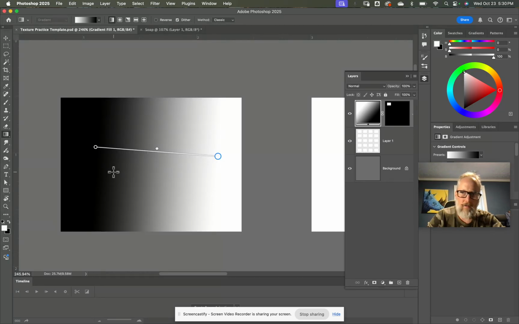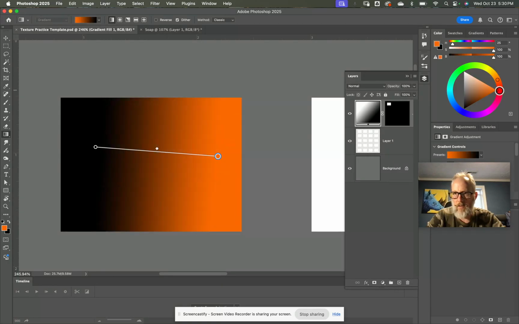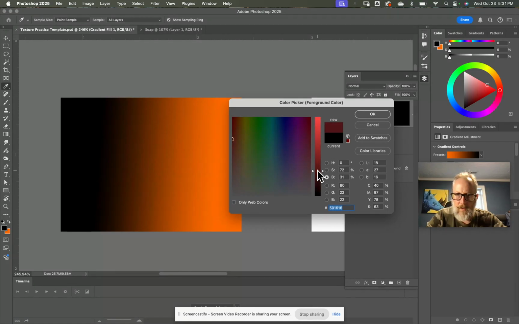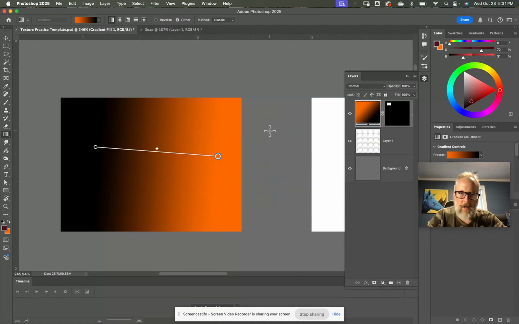So I have black and white, right? So let's just change this up here. Let's get something fun here. I'm going to go orange to black. That sounds good. Actually, why don't we go from our background color here, and we'll do kind of a brown color here, like that for Halloween. Okay, because it's Halloween right now around here.